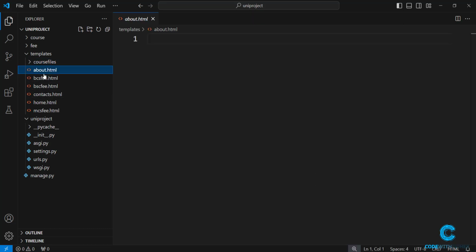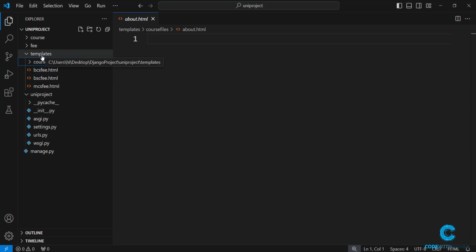Inside this one, I'll just copy these 3 files and move them here. And you can see that now inside my course files folder, which belongs to course, I have about, contacts, and home. That's it. And inside templates I have these 3 which belong to the fee application.